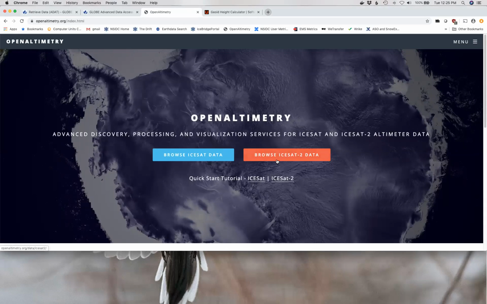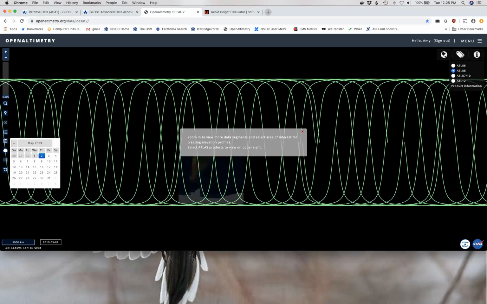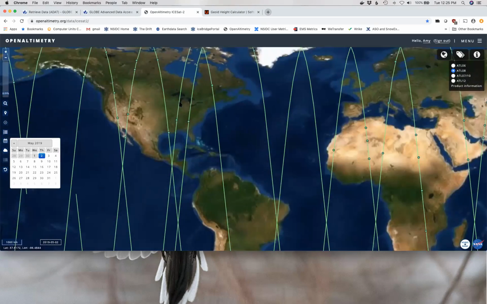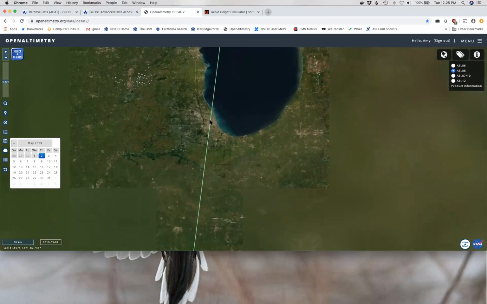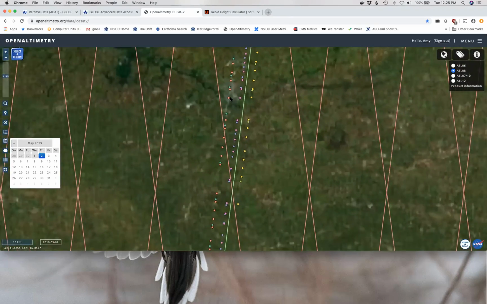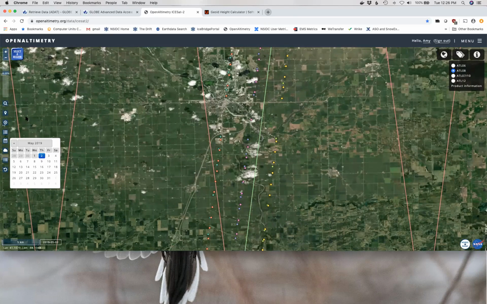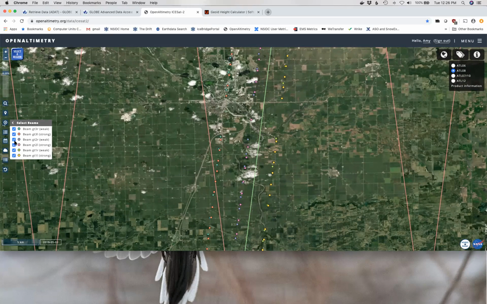So briefly, I'll switch into talking about the ICESat-2 mission, as Brian touched on as well. The primary instrument is called the Advanced Topographic Laser Altimeter System, also known as ATLAS, which is a photon counting laser. It's one laser, but it's split into 6 beams. I'll zoom in a little bit here to show you that beam pattern. So it's got 3 weak and strong pairs. You can get a quick glimpse of which are weak and strong by using the Select Beams button here. I'll go over the tools more thoroughly, but just a quick intro to talk to the instrument.